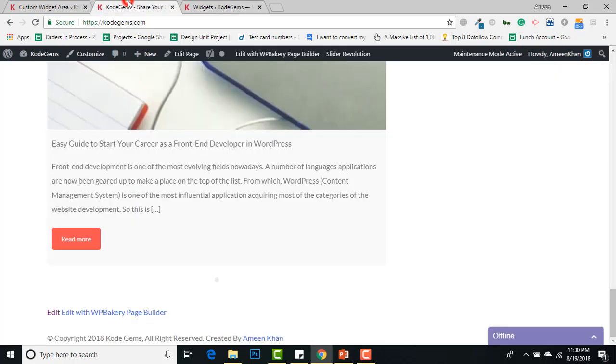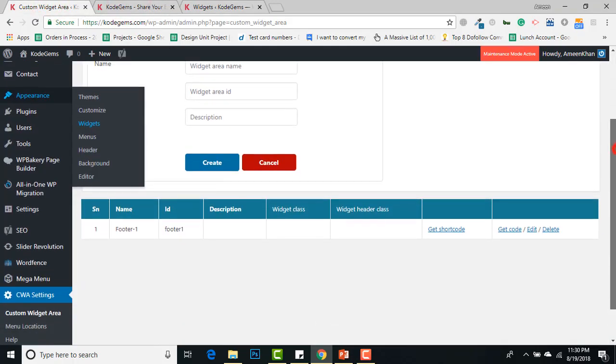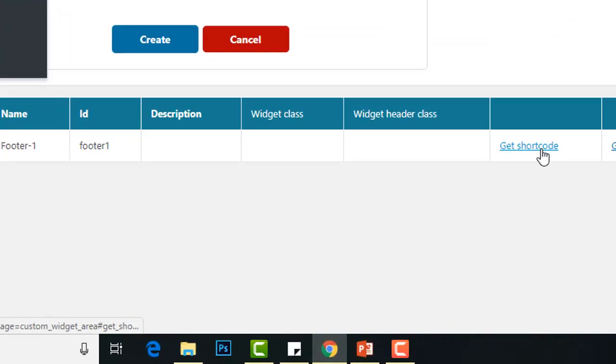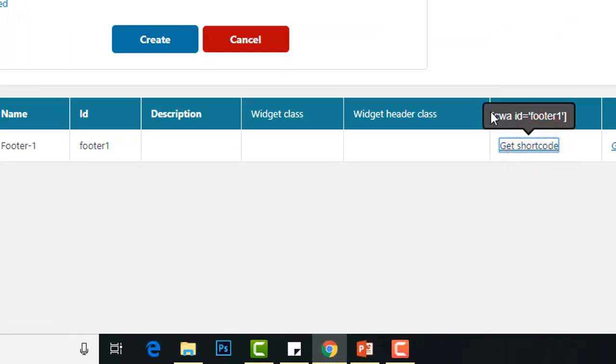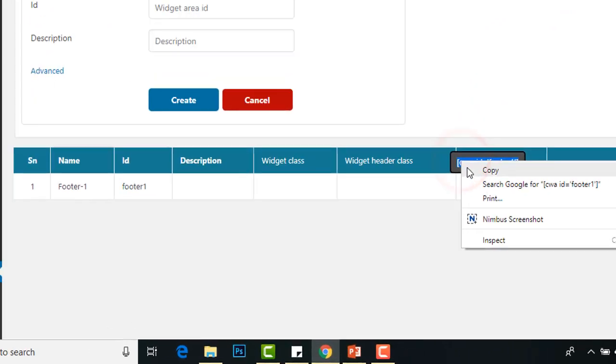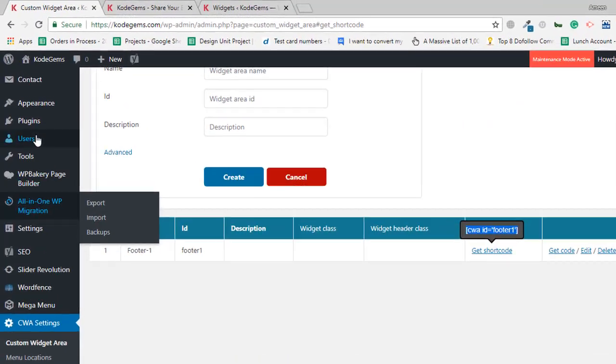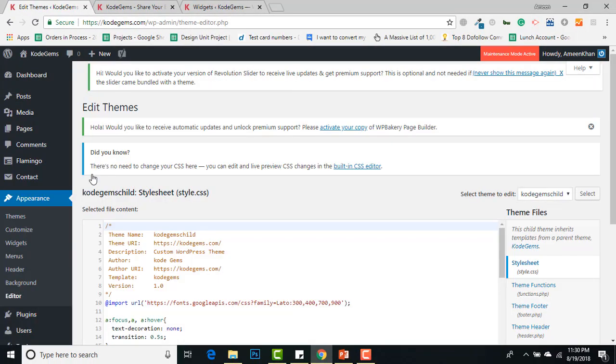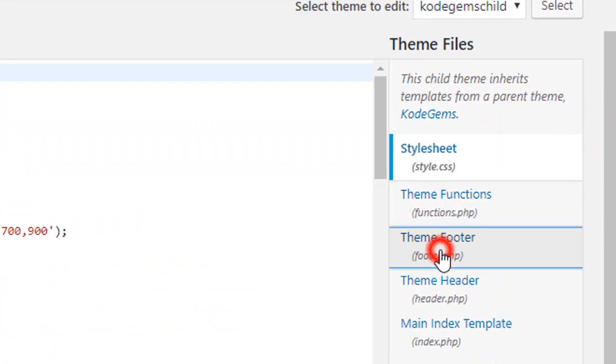So what I will do is go back to the custom widget area, take this shortcode, copy it, and go to footer.php.